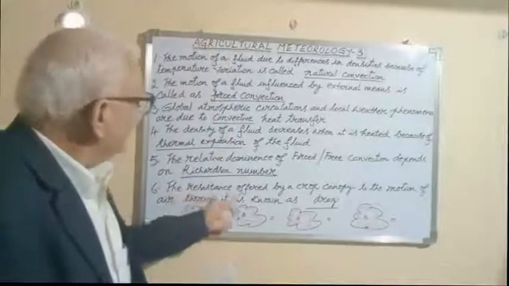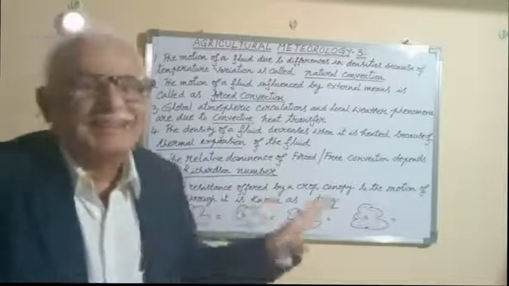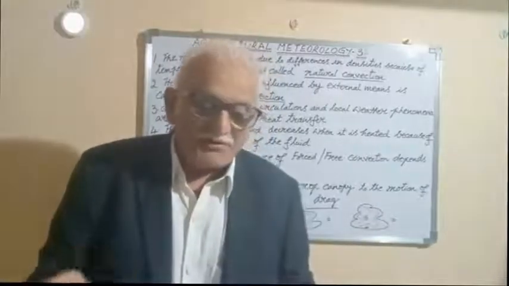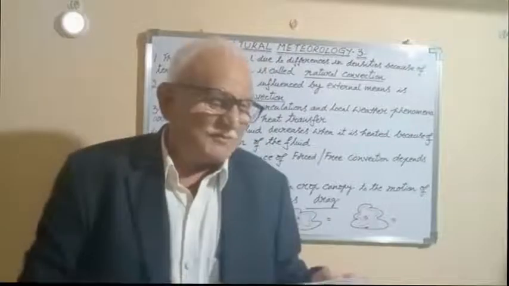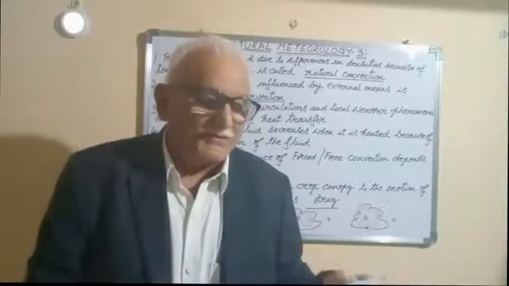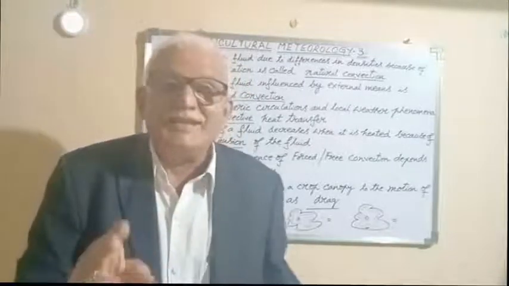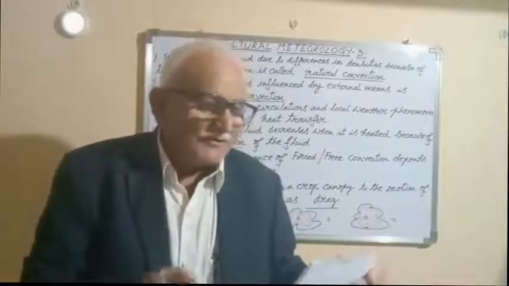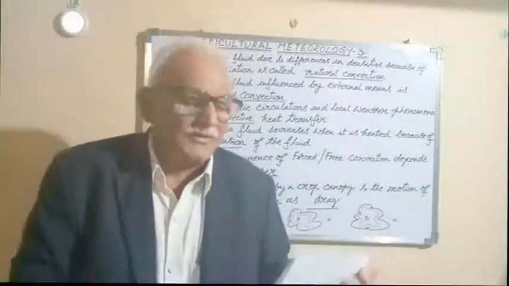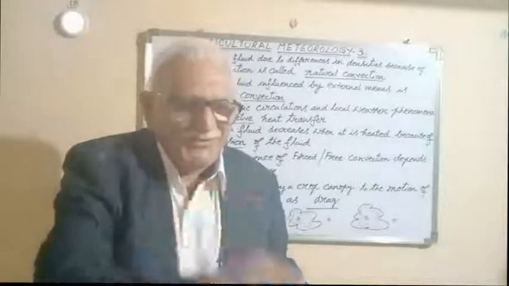Now, the resistance offered by a crop canopy to the motion of the air through it is known as drag. For drag resistance, frictional forces are responsible. The dimensionless ratio of the drag force on a leaf immersed in a fluid flow to the adjacent fluid momentum flux is known as the drag coefficient. The drag coefficient expresses the force on the leaf as a fraction of the maximum possible force of the fluid. The drag coefficient gives the actual force on the leaf.